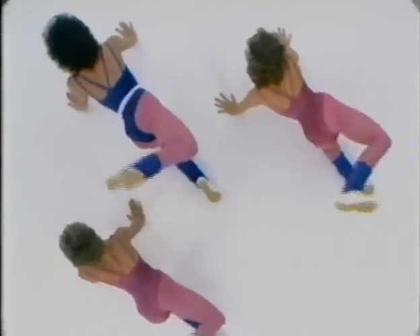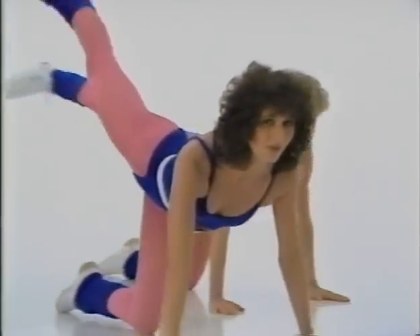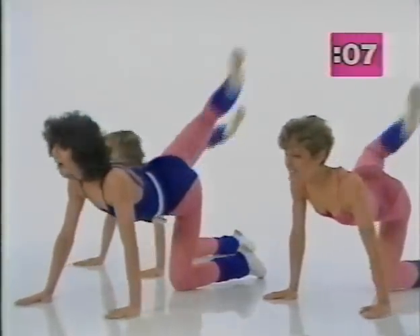Hold your leg up. Pull your heel into your thigh. Take it in, and push. In, and push. Push to the ceiling with your heel. Bend. And three. Four. Three. Two. And up the pace — one, two, one, two, one. Move your chest in back, tuck it in. And up. And breathe. Out.